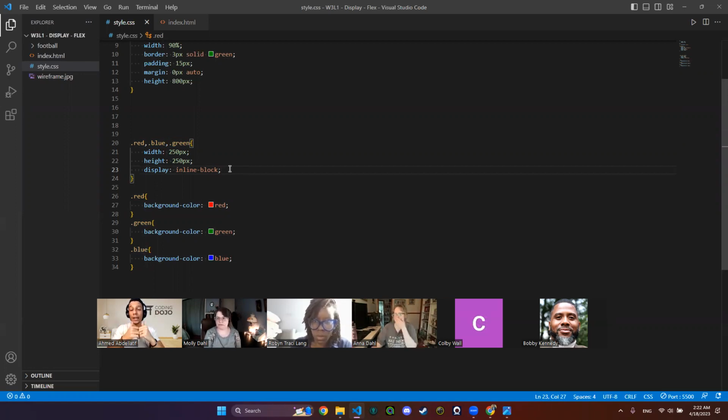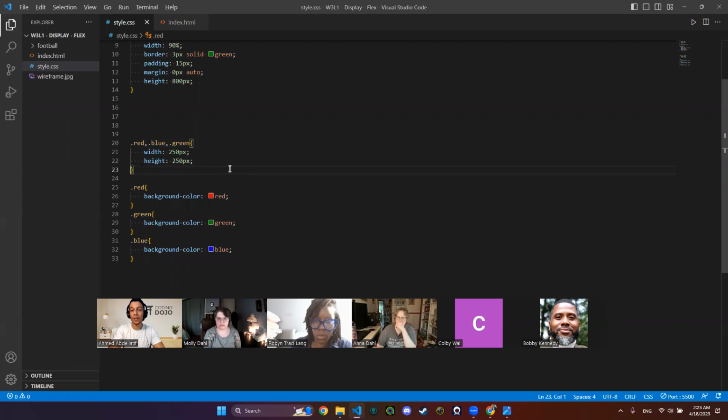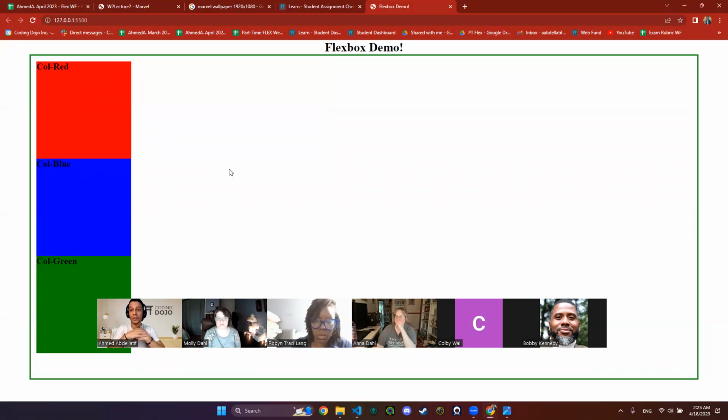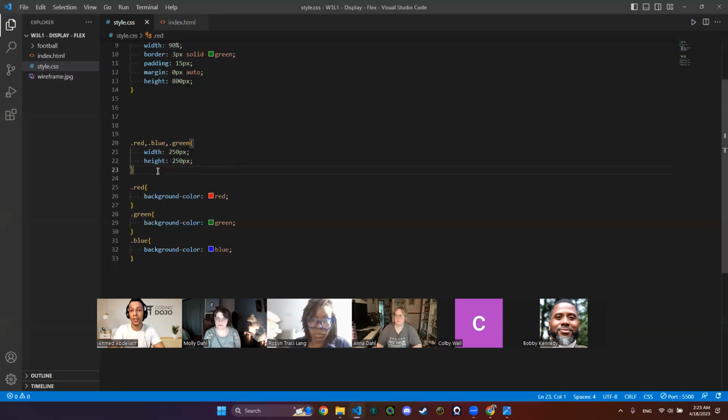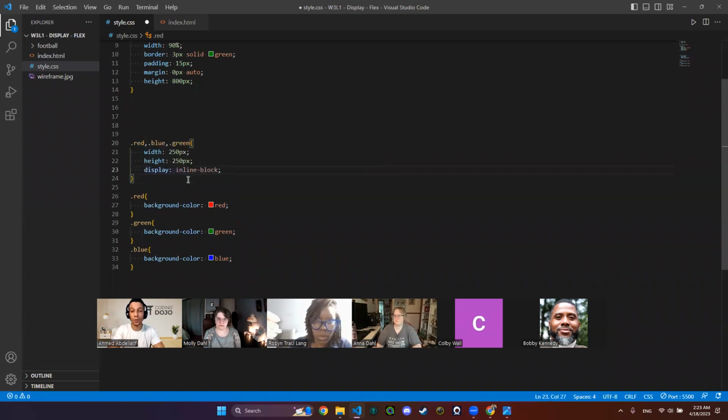Let's hear more and understand what display flex means, okay? When we wanted to place our three boxes inside of one row, we went to all of the divs that we wanted in one row and added display inline block to them.